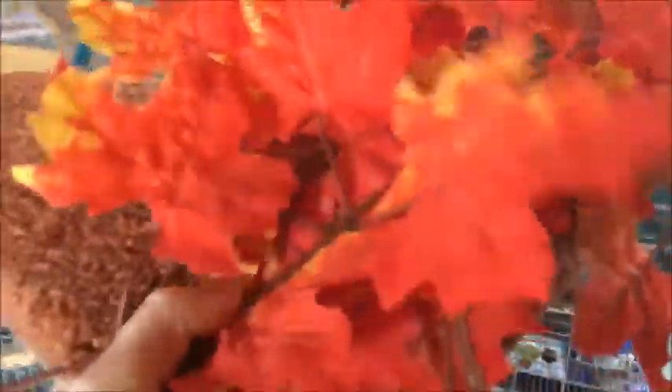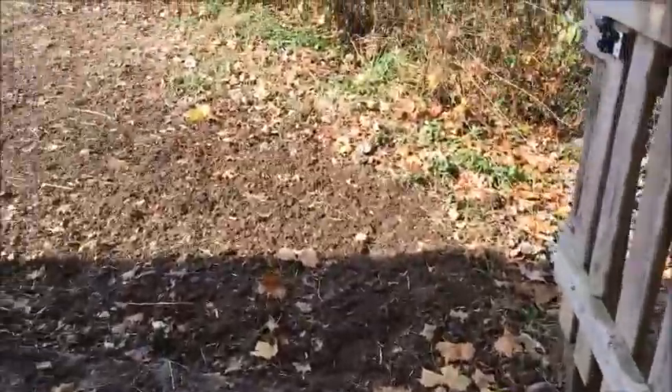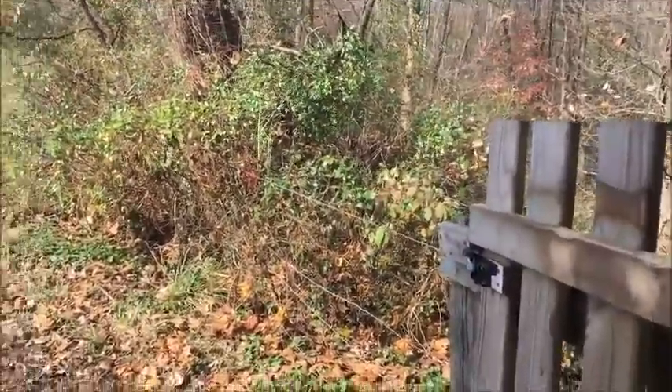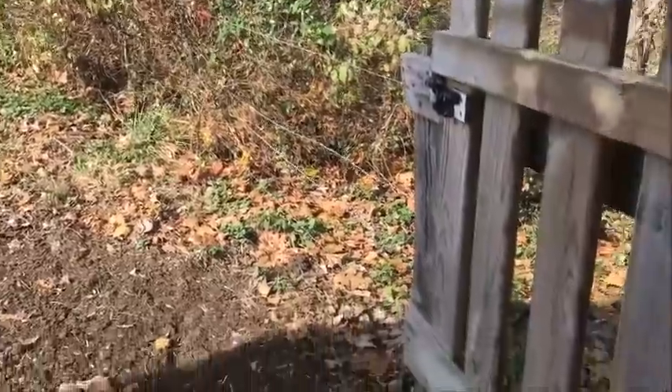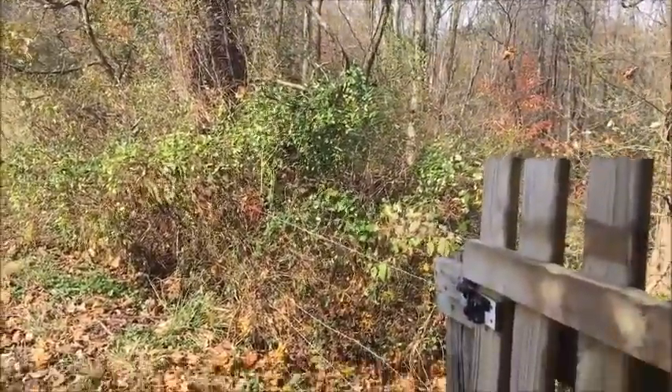So anyway, first thing to do is I have all my props right here because I've already taken some fall pictures, which is just this orange mat and these decorative leaves. So the barn has two parts and this part goes out to the horse stable, which we don't really use often. So I'm going to try and take them out here because it's a shady spot and we're up against this background, which is woods and field — perfect because it's going to be blurred out in the background, but still be there.